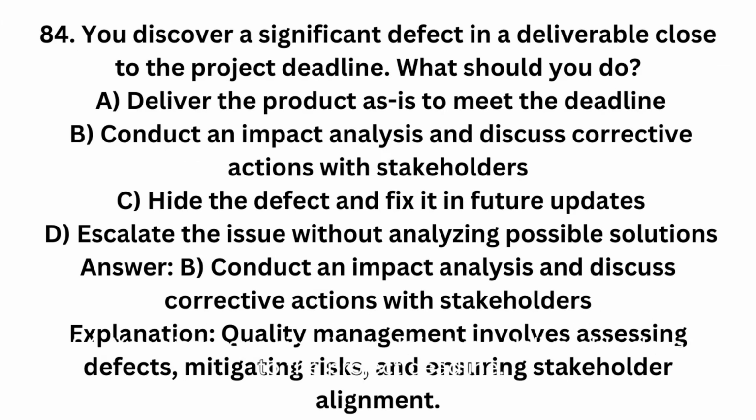84. You discover a significant defect in a deliverable close to the project deadline. What should you do? A. Deliver the product as is to meet the deadline. B. Conduct an impact analysis and discuss corrective actions with stakeholders. C. Hide the defect and fix it in future updates. D. Escalate the issue without analyzing possible solutions.